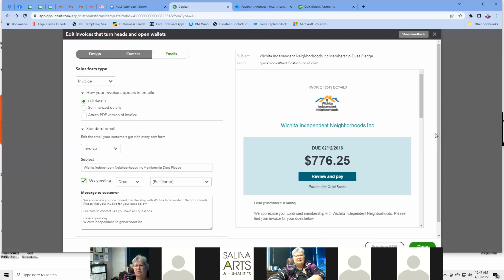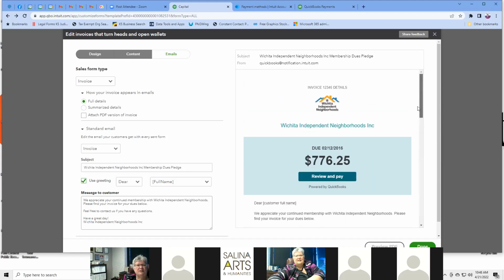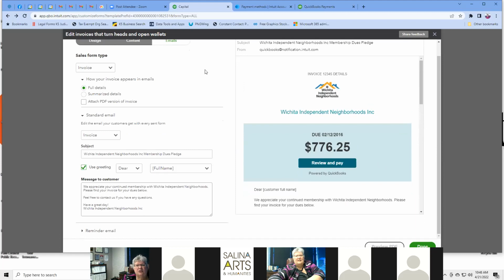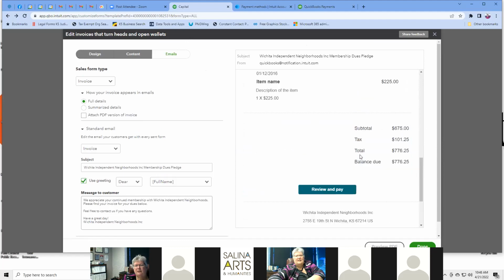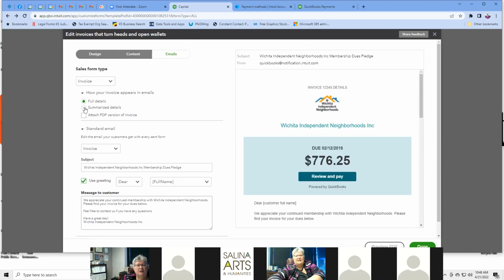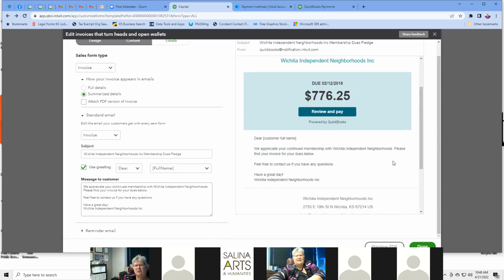The other thing is, this is what, when you send out an invoice and you email it out, this is kind of what it looks like. And so you can set up the different options for that as well. And of course, these colors change based on what design choices you made with the design of your invoice. So you can choose, what do you want the full details of all of this stuff to show up in that, when they get that email? Do you want just some summarized details so you can see there's not near as much information?